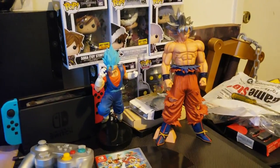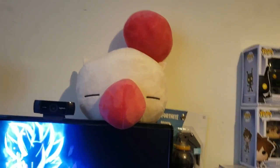But I'm hoping that in the meantime I can get some shelves. I just realized the walls are dirty. Jeez. But yeah, I do want to get some shelves so that I can stack all of this up on top of there. I'll probably buy them through Amazon or something. Maybe I'll just make them myself, because shelves are pretty easy to make.